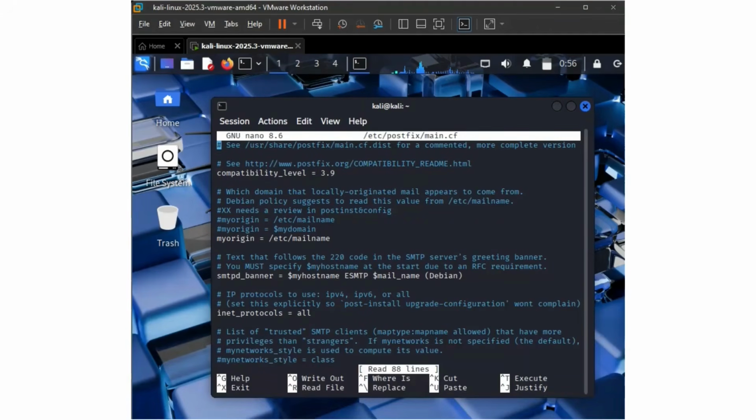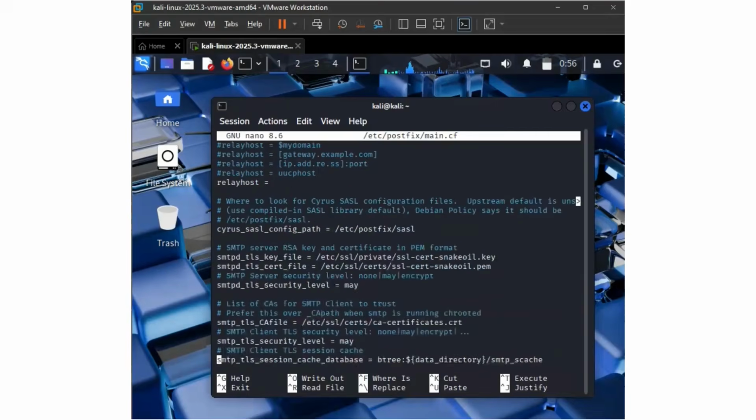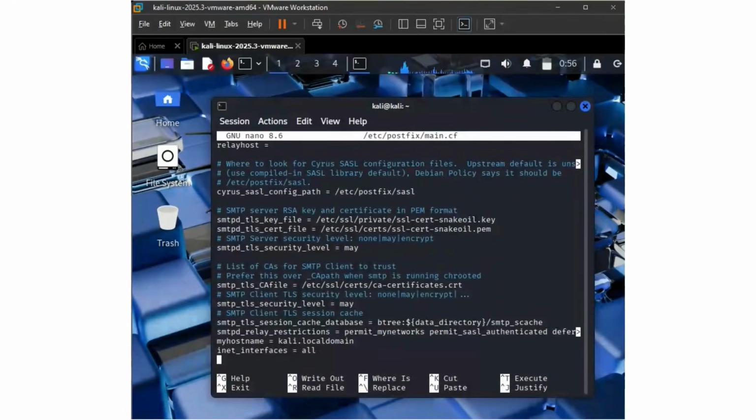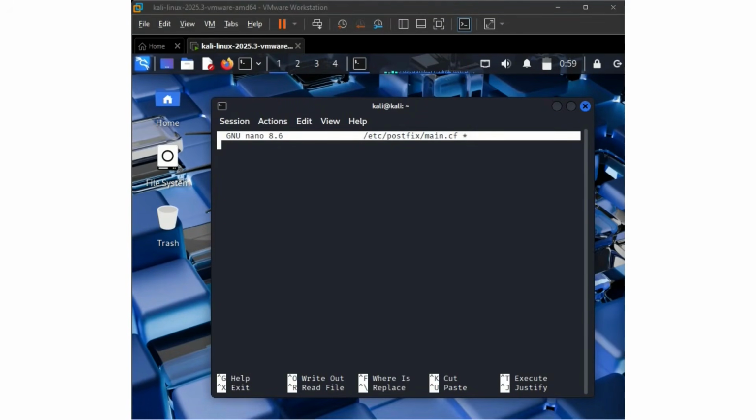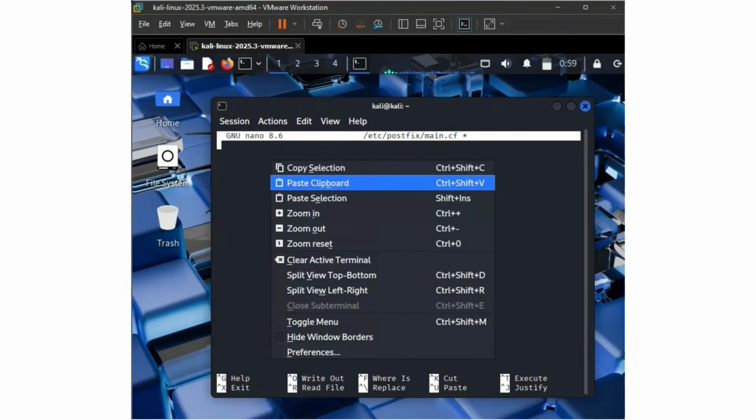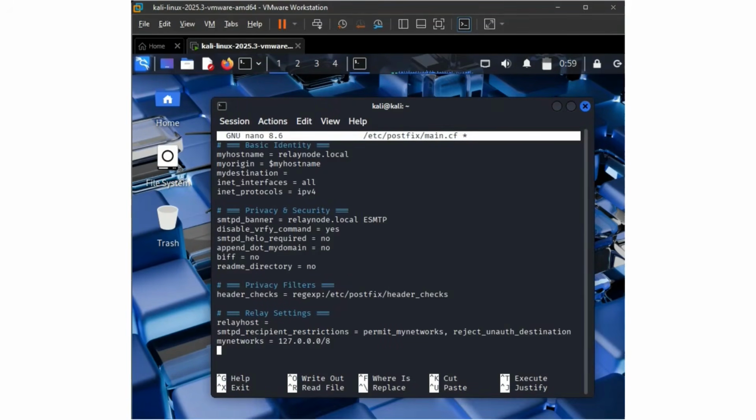You need to clean everything here and replace it with the one you're going to get from my page. When you're done, you know how to save: Control O, and when you press Control O, you hit enter, then you press Control X to exit.